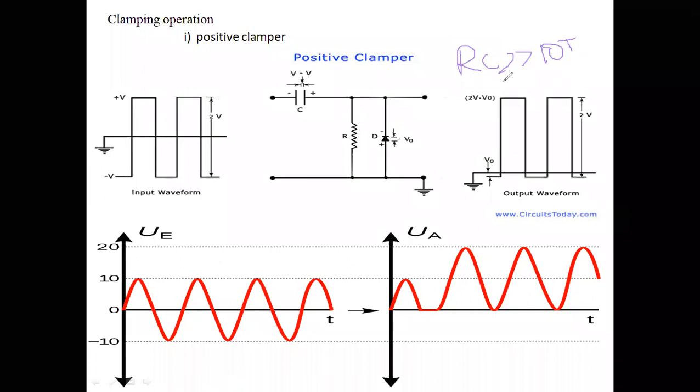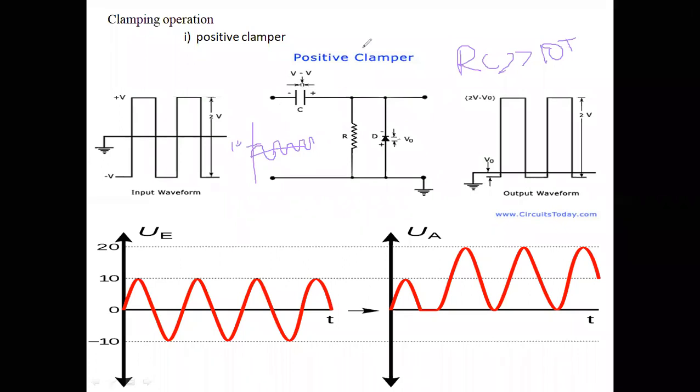What does it mean? For charging or discharging this capacitor to the full level, it requires 10 pulses. That means this is the first pulse, the second pulse, and third, fourth, fifth, sixth, seventh. It may take 10 pulses to go to the peak value. Suppose this is my input signal and the peak value is plus 10 volts. The capacitor has to charge to 10 volts, which may take 10 cycles to reach the peak value.